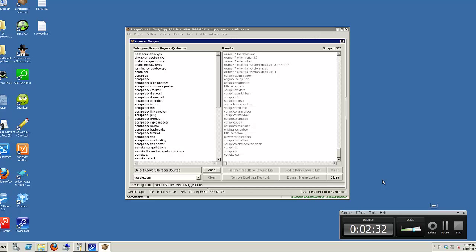Scrapebox, if you can do one blast a day, you can get 50 to 100 people go to your site every single day. And what I've really noticed is that it's good, high quality traffic. Like every day I get a sale or two at least from Scrapebox. So it's very powerful, it works great.